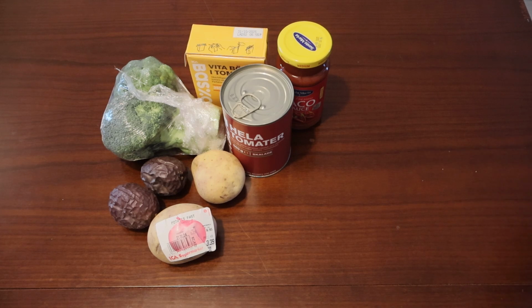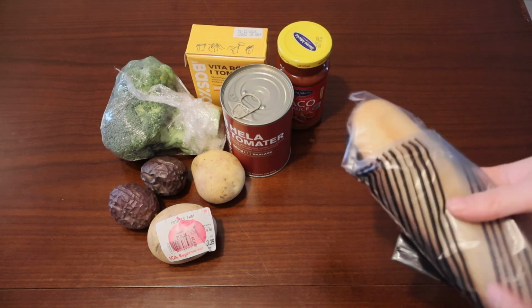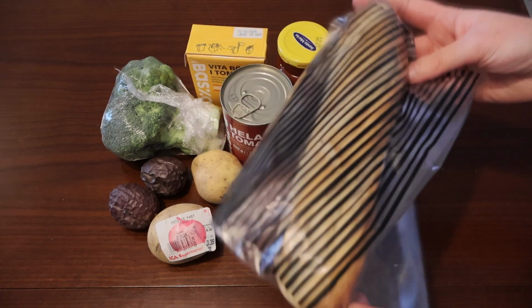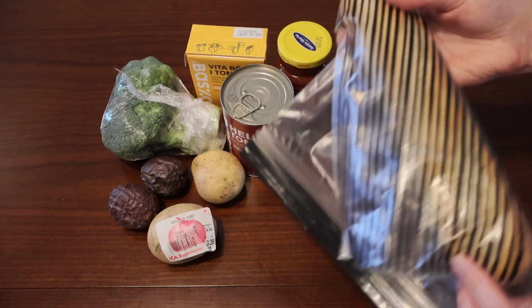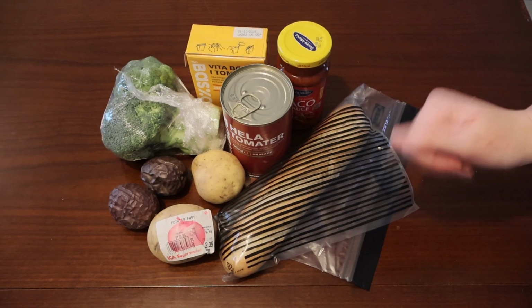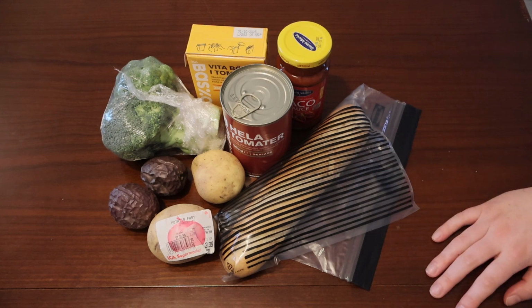Now I felt a bit more lucky on this one. I had a variety of different rolls and things all the same price, including this mini single serve baguette type thing for what, 8 sec? We put it in a plastic bag because obviously I shopped the day before I did the challenge so that I can have breakfast at a good time tomorrow morning.